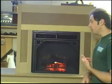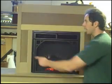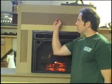Well, what we've got so far is the box made for what's going to hold our electric fireplace insert. I made this box out of a stick and cope method. And also, I chose to go with a flat panel inside of these stick and copes. You could use a raised panel and put it in there, but I chose the flat.